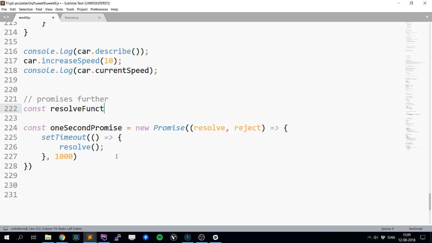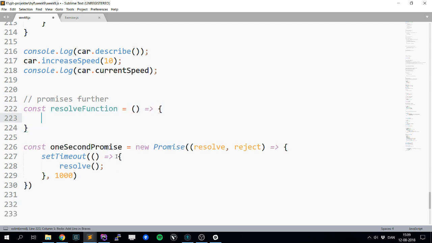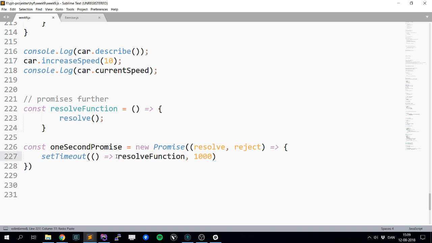Yes, of course. Because now we call this function and it calls the resolve function. But this is just a reference to the function.